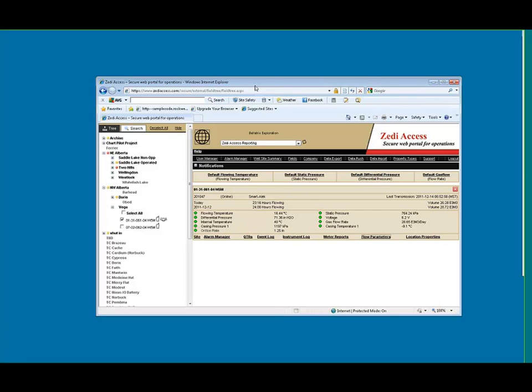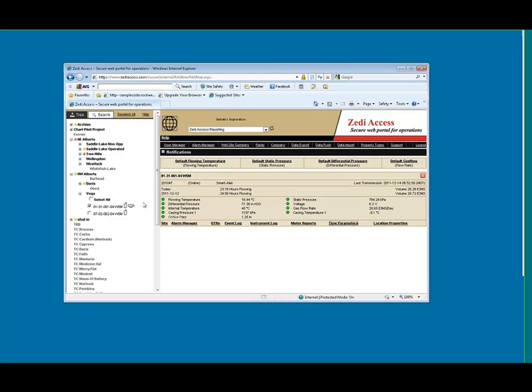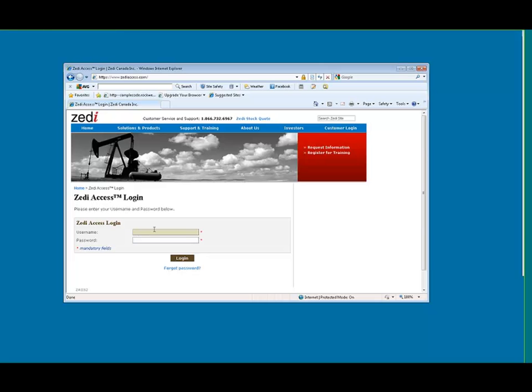But one of the common complaints that we get from operators and engineers is that this actually is a web application. So let me just log in again here. And web applications are pretty much a point-and-click stateless style of application.